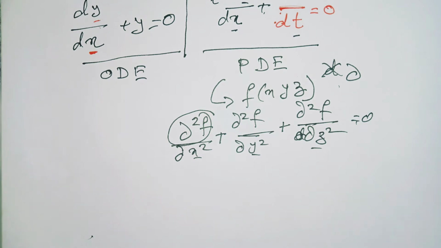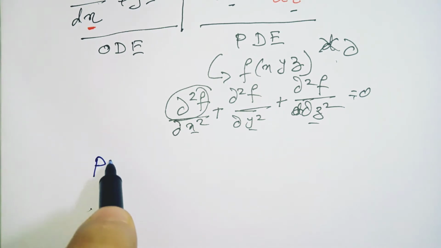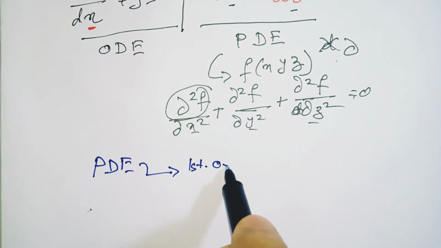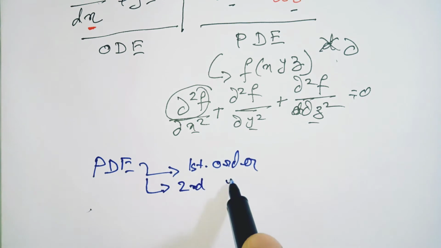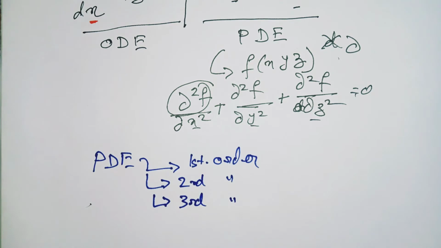We will show later what a partial derivative actually is and how we can find those further orders. Now, I will come to the ordinary derivative, but if I take a partial derivative, it can be further divided into first order, second order, and third order. So we have partial derivatives which calculate further values of first order, second order, and third order.